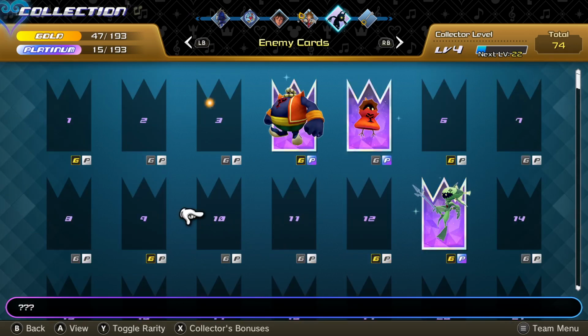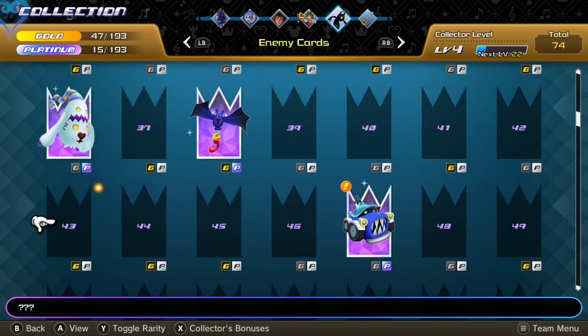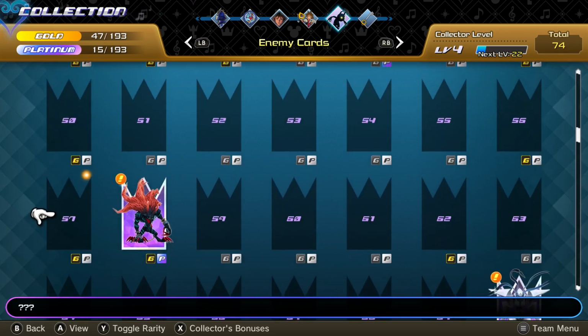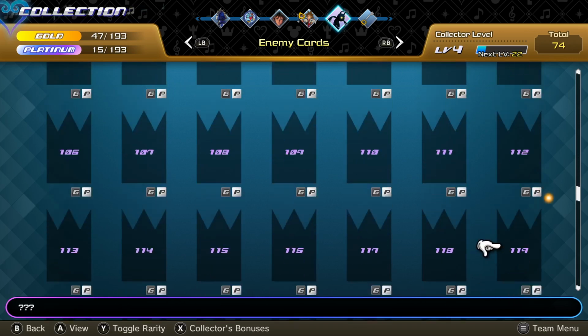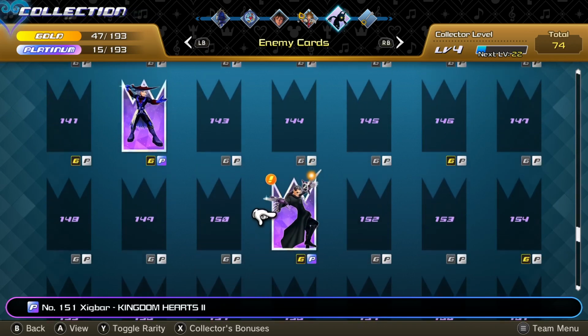Alright, Platinum Grade, what's new? Hook Bat, Trick Ghost, Hot Rod, not to be confused with the Autobot from the 1980s, Dark Thorn, Twilight Thorn, Shan Yu, Zigbar.